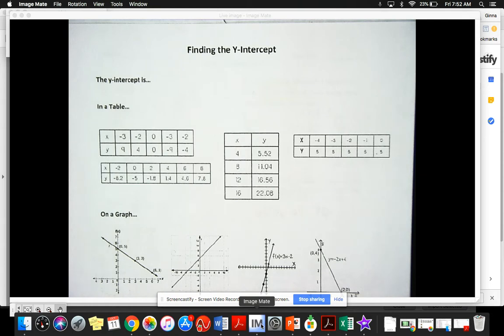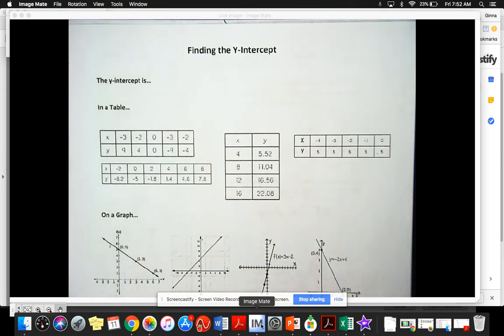Now, this one shouldn't take that long, and I think this one might be the easiest thing we've learned thus far. So this is basically finding y-intercept. We've been finding slope. Now we're going to find the y-intercept, and it's actually very easy. So follow along. At this point, you should have this paper. It should take us no more than about 6 or 7 minutes to do this, and then you'll have time to practice.